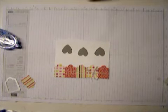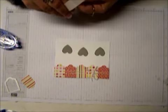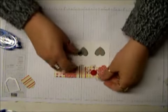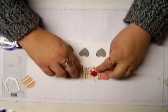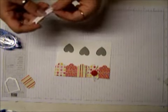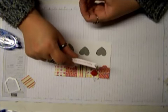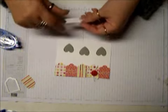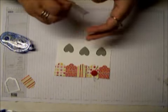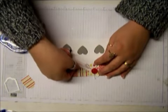I'm going to take a glue dot, and I've got a Brights button, and I'm going to put that right in the center of the bow. So it looks like that. And then I went ahead and I used the Teeny Tiny Wishes, and I stamped in Real Red Happy Valentine's Day on our banner. And I'm just going to put some adhesive on both ends, and I'm going to tuck this right about here, I guess.